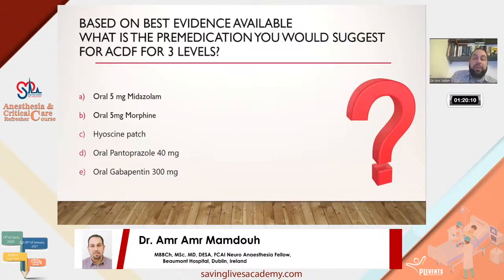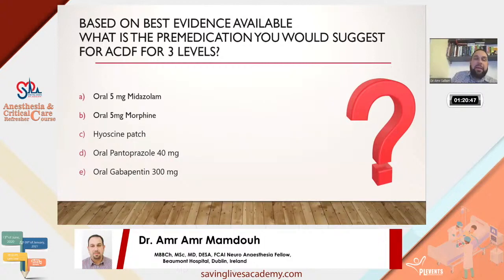Yeah, so it wasn't a conclusive answer, and I totally agree. According to the best evidence, gabapentin is the only medication that's proven to have efficacy for postoperative pain and opioid consumption. We have been using midazolam and morphine for the stress of the patient, but that might hinder their pulmonary functions if there is some sort of restrictive pathology. While for the hyoscine patch, if you are planning for an awake fiberoptic, yes, that might be helpful. Other than that, it won't be of any use.